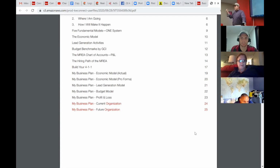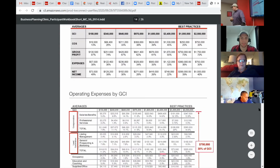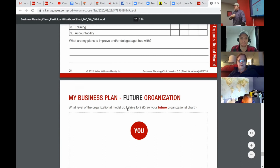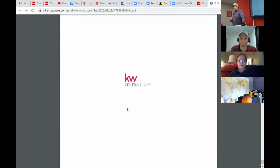I would steal the Mark Z signs and I would use the Mark Z signs. I wasn't on the Mark Z team, but I just used them because I didn't want to buy my own signs, right? So everybody would think I was on the Mark Z team, but I never was because I was on my open house. I didn't care that I was promoting him because when they came in the front door, I would then get the business and go show them a house and actually sell it.